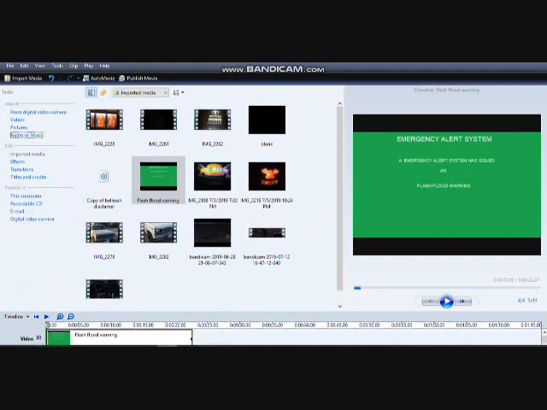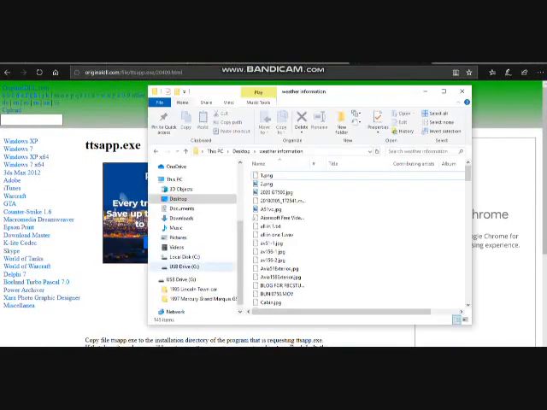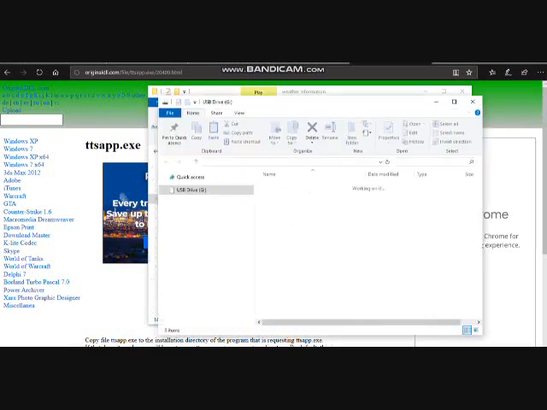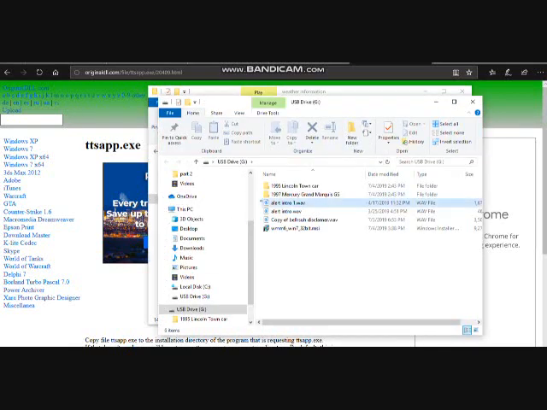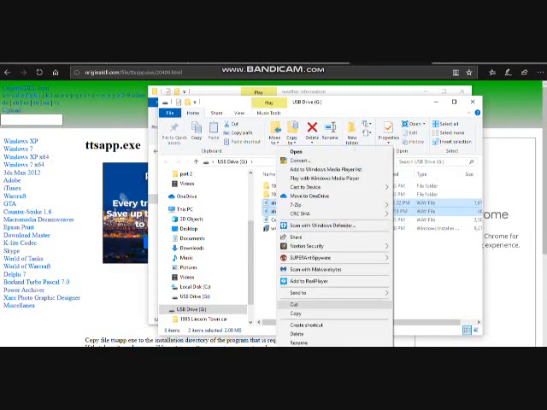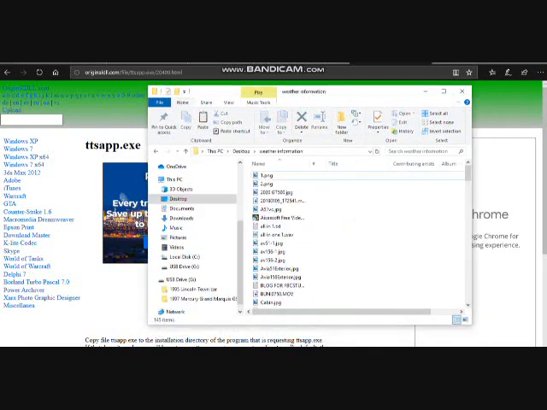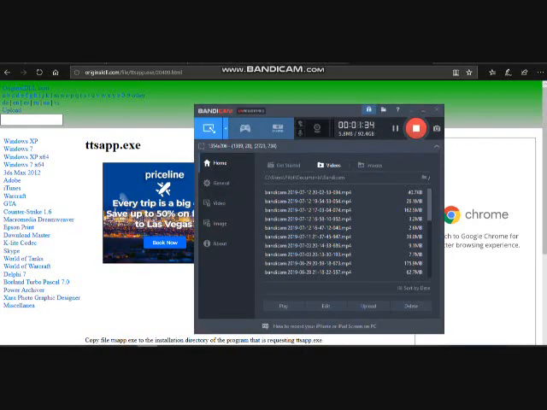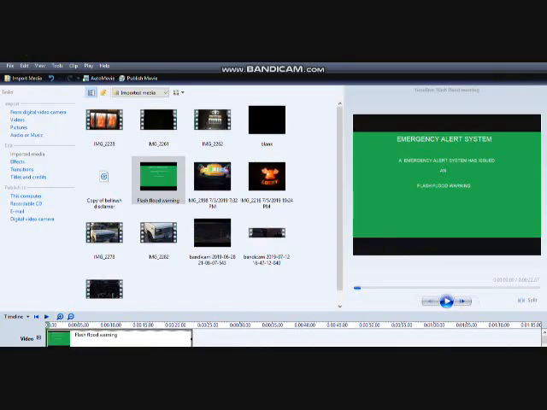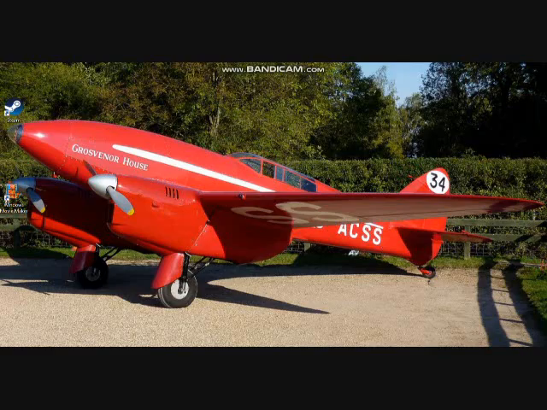I'm going to import these files to the desktop. So it's alert files. If you really want me to upload these, I'll upload a video just of the header tone setup here, but for the most part I only use that for my private system. So minimize that. Paste. Okay. So here's the alert tones.